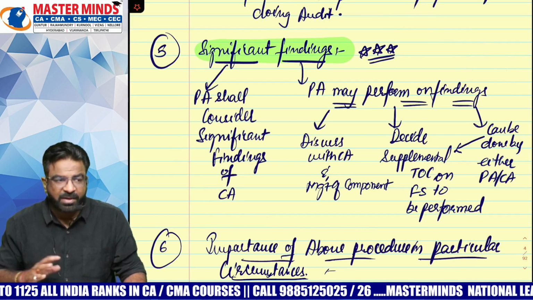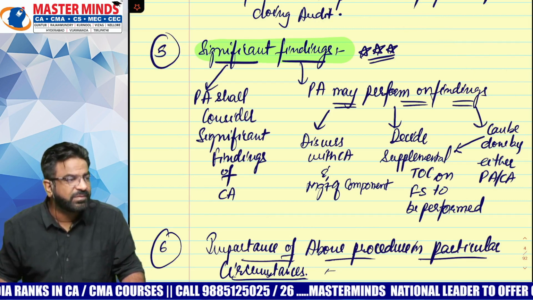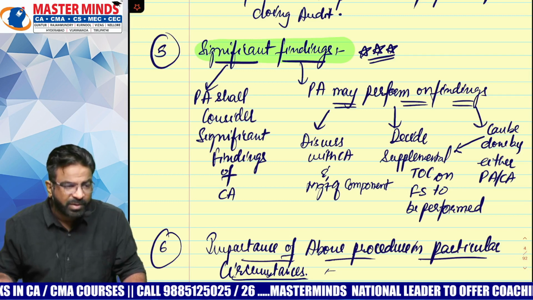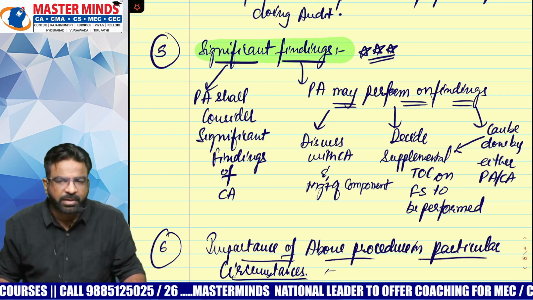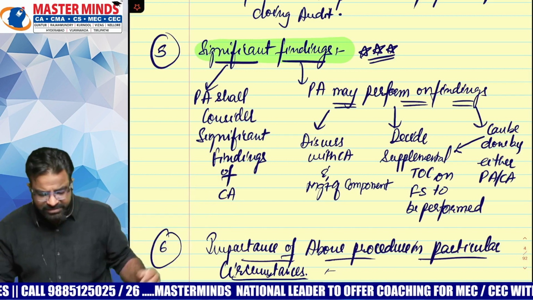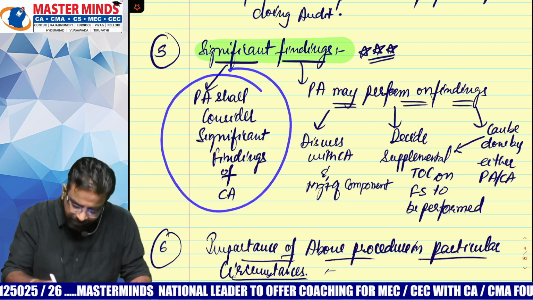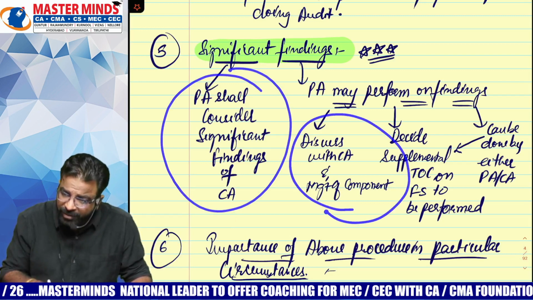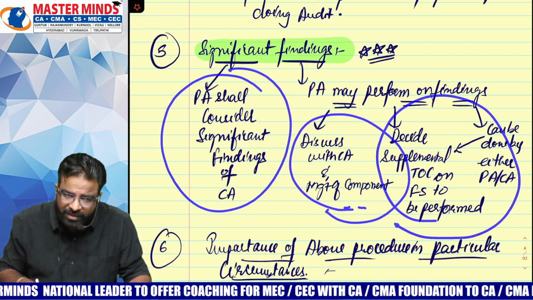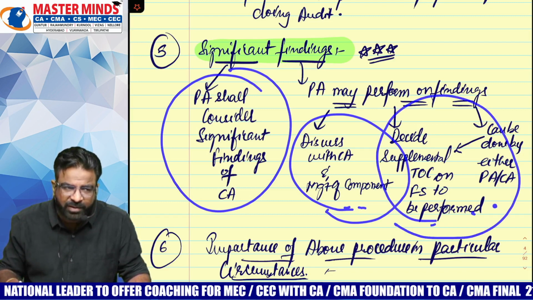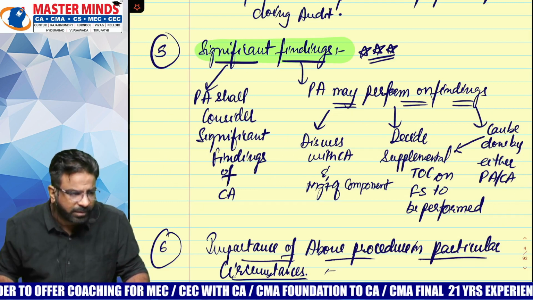Question is, PA while using the work of the CA came to know that CA gave some significant findings on the audit of component. Briefly explain the audit procedures which the PA will follow. Now tell me, what will you do? Come back after writing 4 sentences. What is the sentence number 1? Must consider the significant findings of which auditor? Discuss with the component auditor and the management of the component. If you need that additional TOCs are required, tell the component auditor to do it. If the component auditor is not capable enough to do it alone, help the component auditor in doing that.